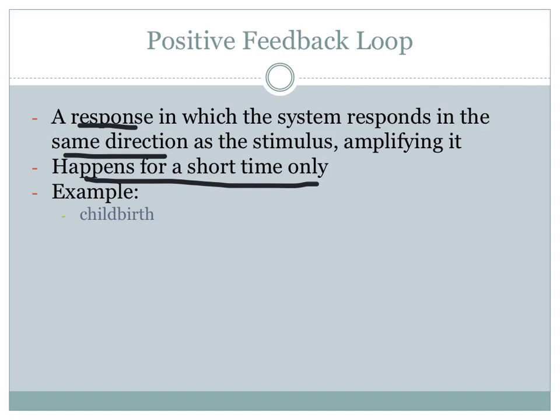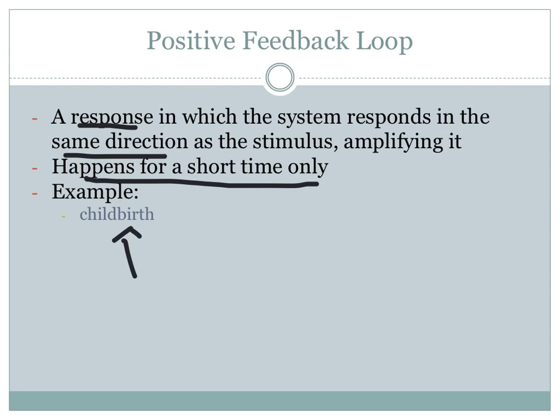And I know that explanation is kind of confusing, but let me give you an example and maybe it will make more sense. The example I'm going to give you is childbirth. Obviously, the normal homeostatic situation is not giving birth to a child. So if childbirth started and the body tried to use a negative feedback loop, then the baby would never be born, and that would be an issue. So instead, we use a positive feedback loop for childbirth to get birth over with as quickly as possible, so then we can return to homeostasis after the event is over.